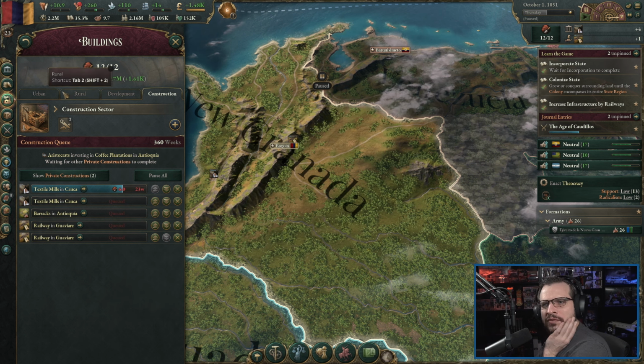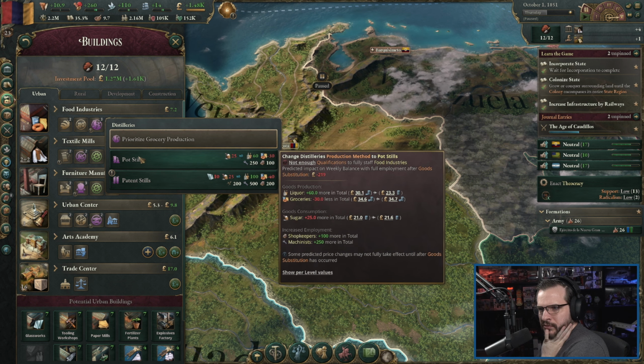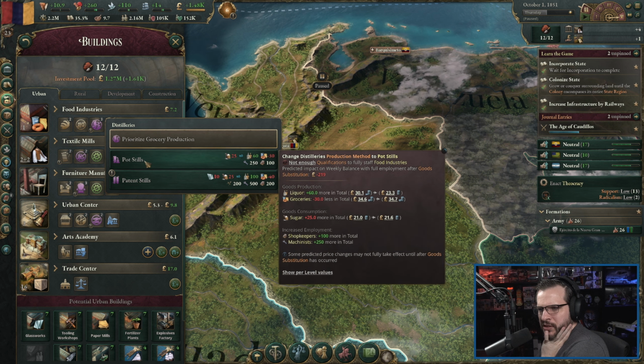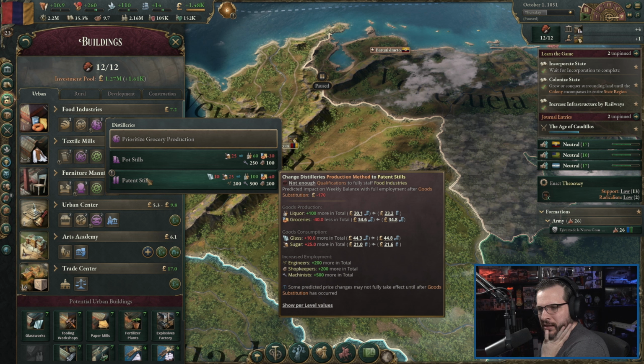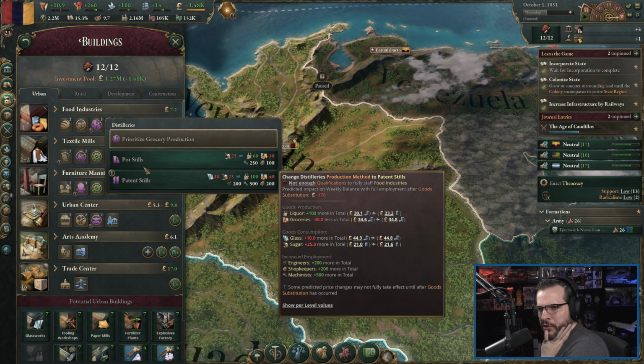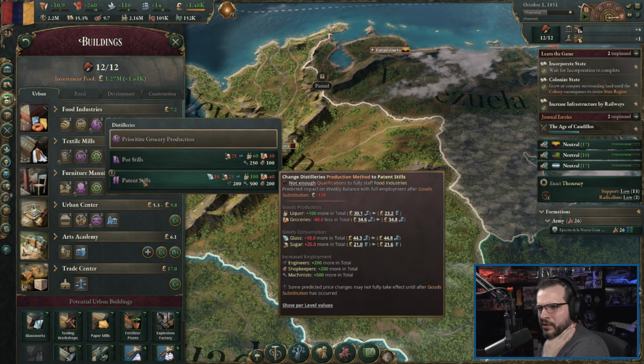Let's go look at our stuff. Can we do anything that's worth anything? Patent stills gives us more liquor, but less groceries and uses glass and sugar. I don't think we got a lot of glass right now. I mean, sugar we can make ourselves. Presumably glass we can make ourselves at some point as well. So I don't know that we go to patent stills right now.